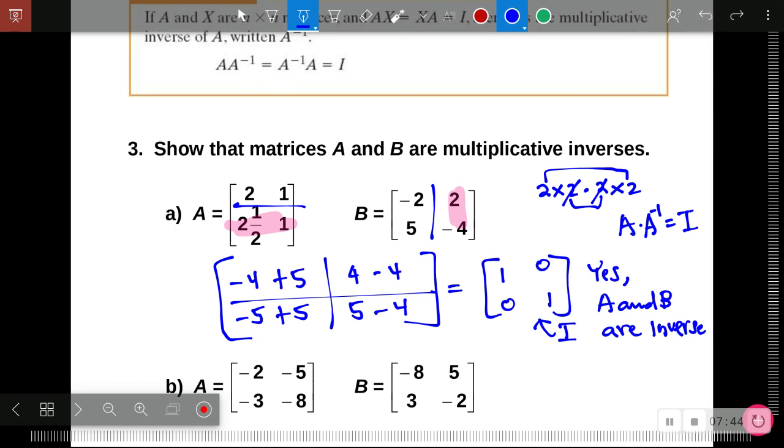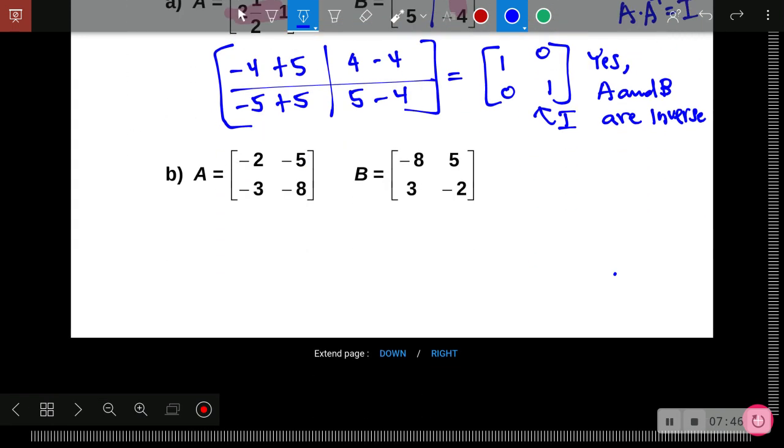A inverse. Okay, let's multiply this next one and see what it gives us. I'm going to go a little quicker this time. We're going to have an answer matrix here where it's divided into rows, 2 rows, and the other one's divided into 2 columns. So then we have, in the top row in the left-hand column, you get 16 minus 15, and that will give 1.